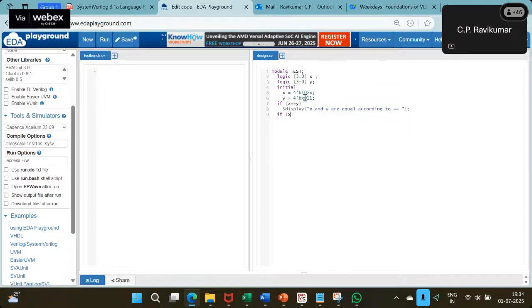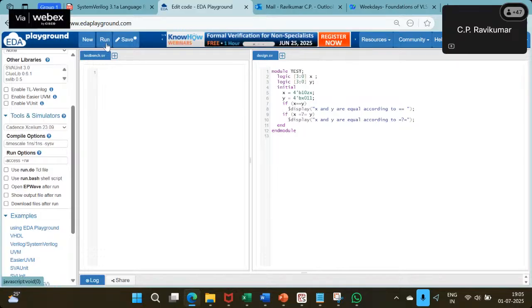And if X is wildcard-equal to Y, then display "X and Y are equal according to wildcard equality". Okay, so this is a wild comparison. Maybe I have not mentioned this before, right?